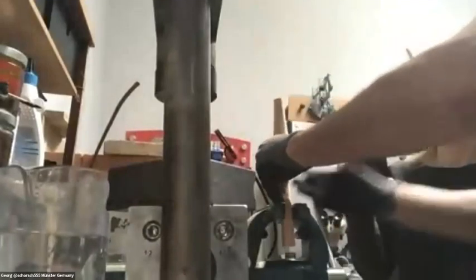So, enough for that. You don't need to watch me rasping and filing. Another thing that can be really helpful is the emery sandpaper. You get a strip like that, and you can take off the material really lightly and quickly. It's some kind of homemade bent belt sander, and it's even better than a normal belt sander, because the normal belt sander often grinds a flat spot because it takes off too much. With this technique, you wrap the belt around the handle.